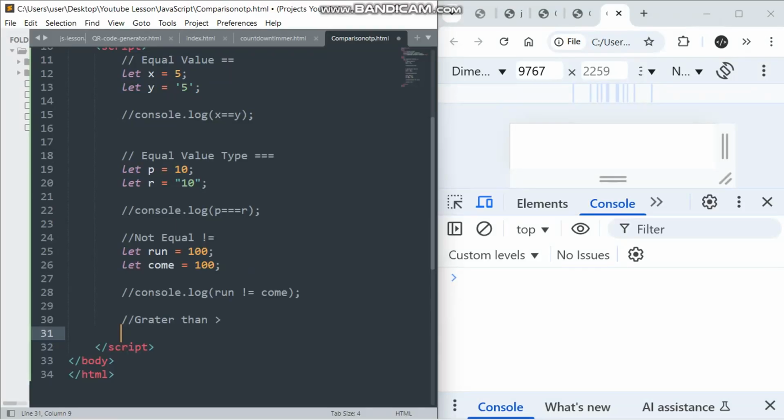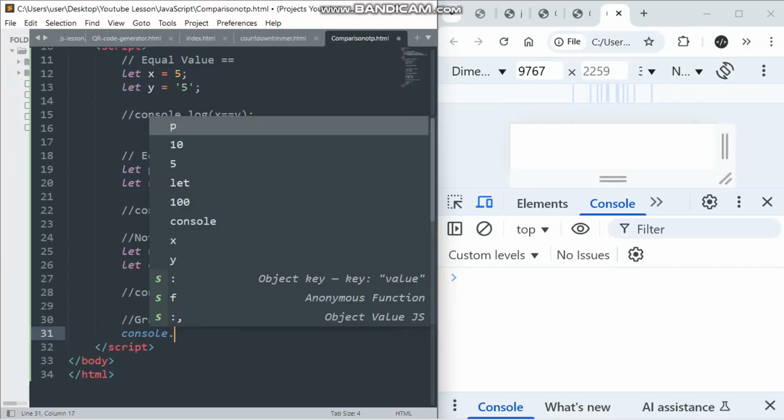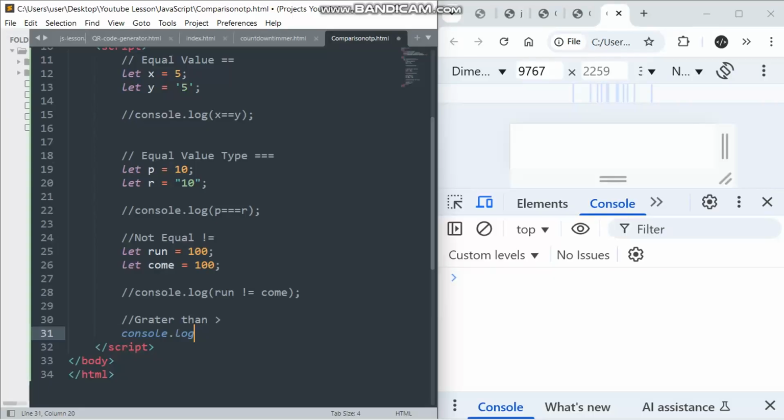So the next thing we want to do is say console.log. We'll just work with the two variables we have up here. We want to say come is greater than run.